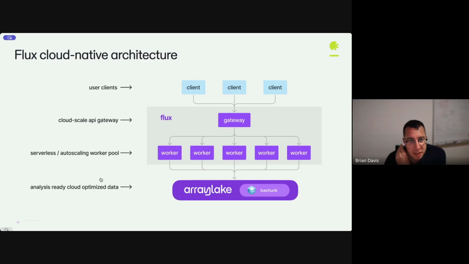If I can jump in and add a little color there too, IceChunk is actually what we are using internally, and we've open sourced this now in order to provide, like Ryan said, database-like transactionality and stuff. We find that that's actually a really crucial component for things like Flux when it comes to productionizing your data. If you want to make this production quality, then, for example, the ability to tag a final release of your data or a known good version of your data, and then make that tag available via Flux is really powerful.